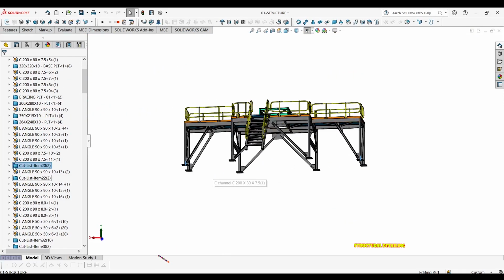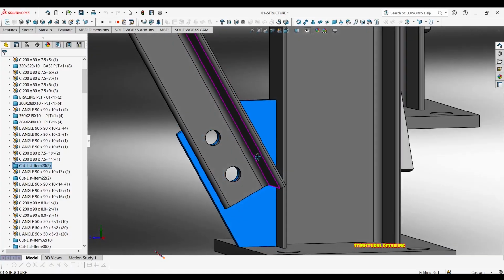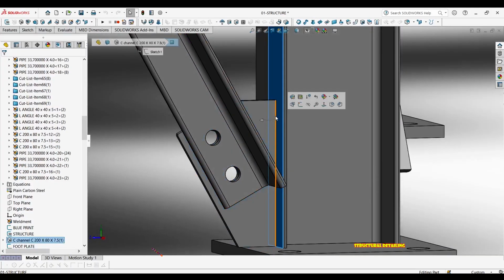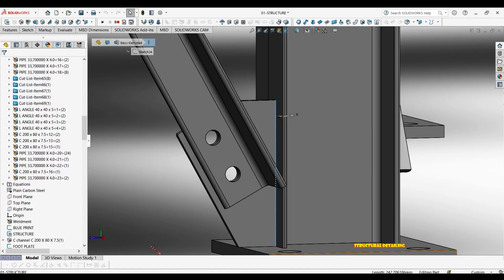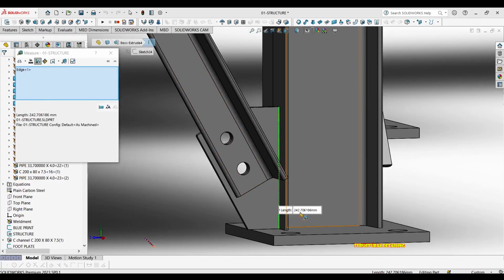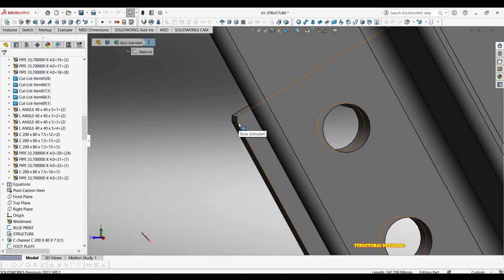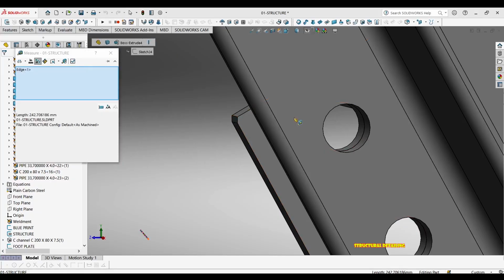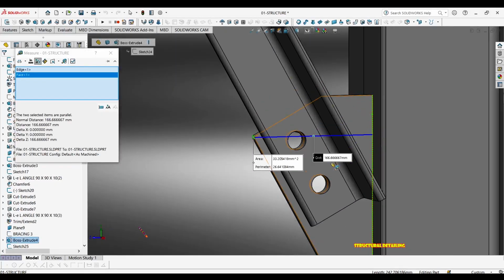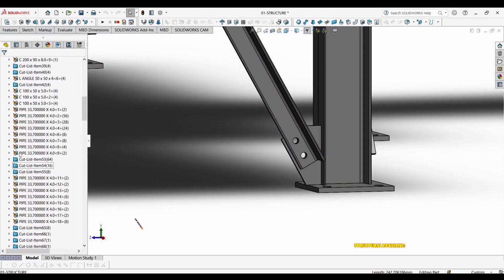And then we click that one, you'll see it will highlight it. There it is. And even when you click here, guys, you'll see your dimension will show somewhere down there. So it's 243 by 166.